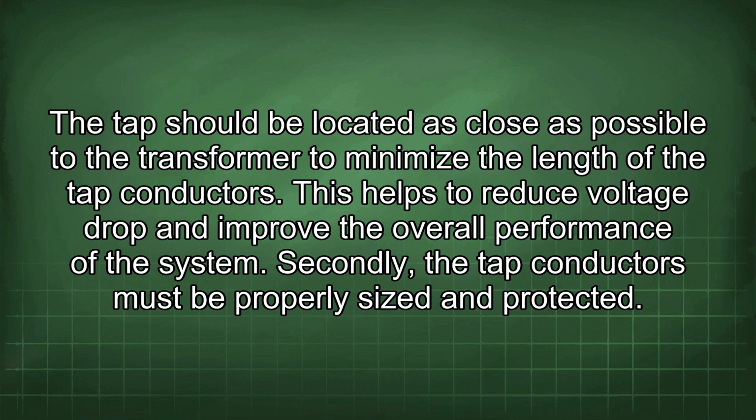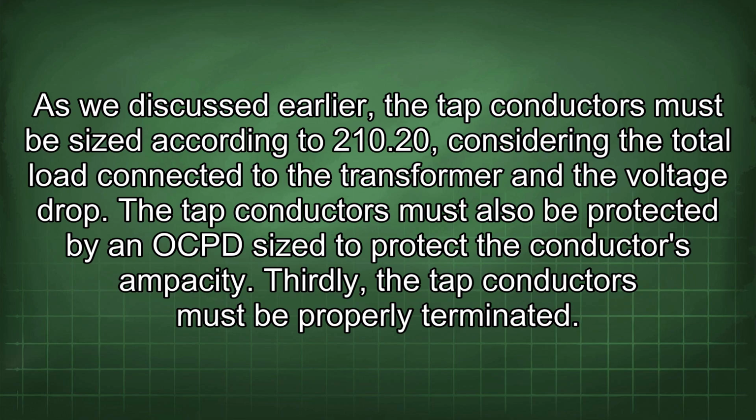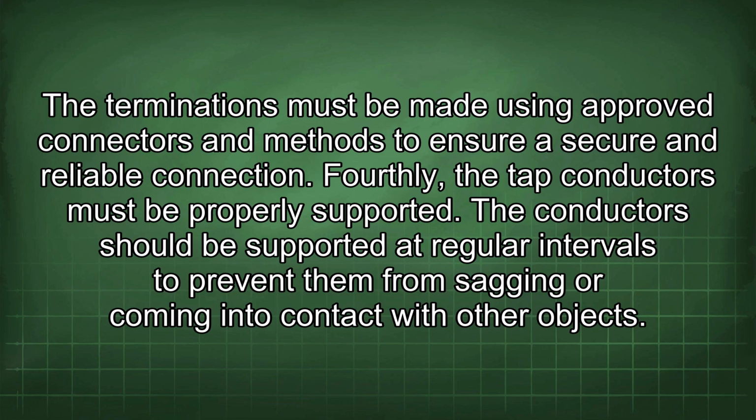Secondly, the tap conductors must be properly sized and protected. As we discussed earlier, the tap conductors must be sized according to 210.20, considering the total load connected to the transformer and the voltage drop. The tap conductors must also be protected by an octave size to protect the conductor's ampacity. Thirdly, the tap conductors must be properly terminated. The terminations must be made using approved connectors and methods to ensure a secure and reliable connection.